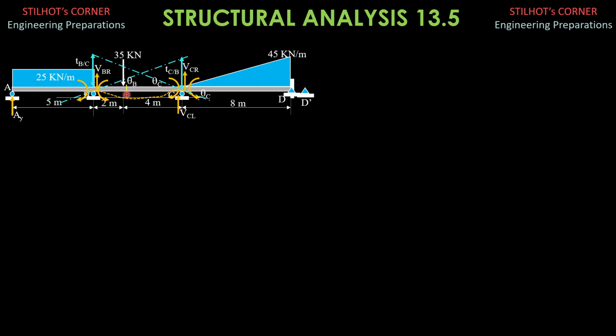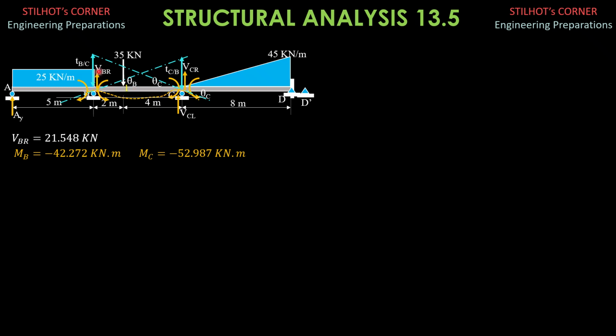So what is the moment at 1? The moment at 1 is simply, we take moment about 1. So it is shear at B just to the right times 2, then plus the moment at B, which is negative 42.272, solved in the preceding slide. Recall the shear at B just to the right, 21.548 kilonewtons. Moment at B, negative 42.272 kilonewton meter. Moment at C, which is negative 52.987 kilonewton meter.